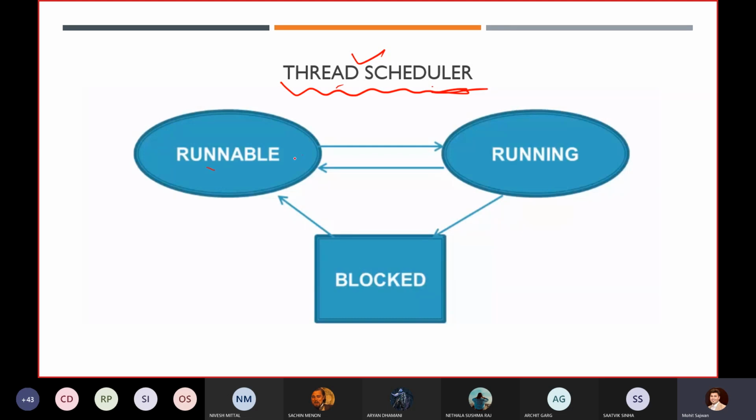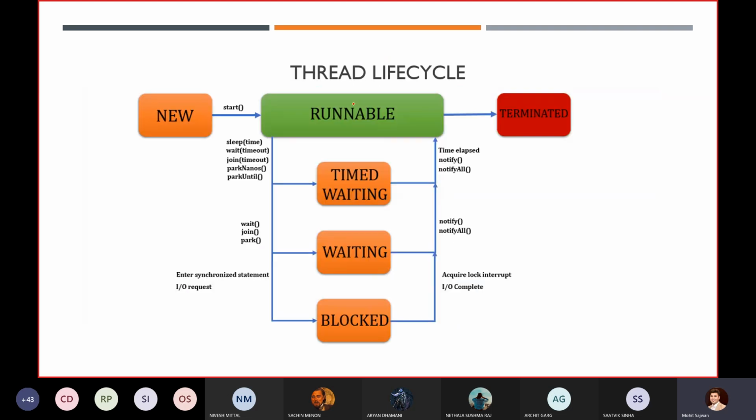It tells us whether to go from runnable state to running state or running state back to runnable state. There are different approaches, which we will learn in today's lecture, through which we can go to the blocked state when we are not getting some resources. Then the thread scheduler will put the thread into the blocked state. If somebody asks what the exact thread life cycle is, this is it.